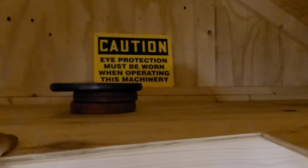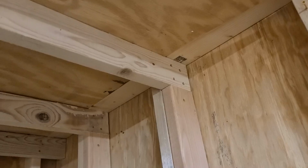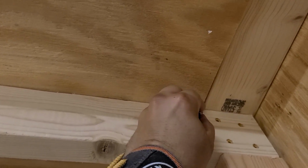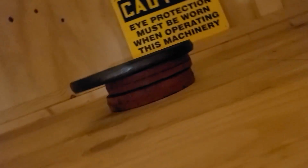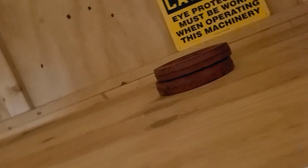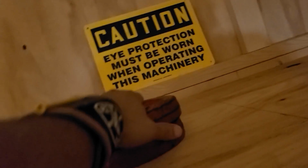So what I did was I put a few weights on the top because it was bowing a little bit, and I wanted to make sure I get a proper measurement. I want it nice and tight there. So I'm gonna just draw a line straight across and then follow that line in the morning because the sun went down. Yeah, it's getting a lot darker very early. Okay. Now I'm gonna take these down, so I don't want to leave them up there. Then in the morning I forget they're up there and I get knocked out with them.